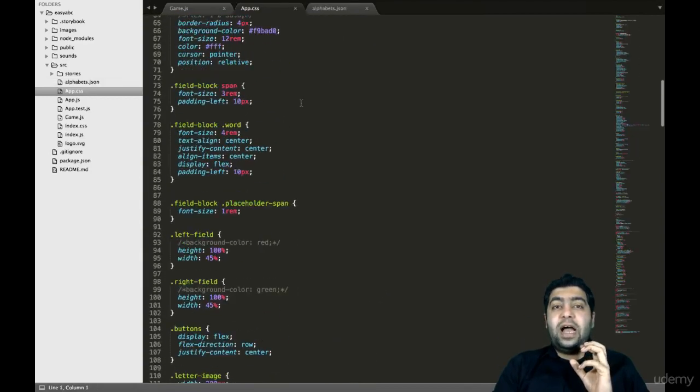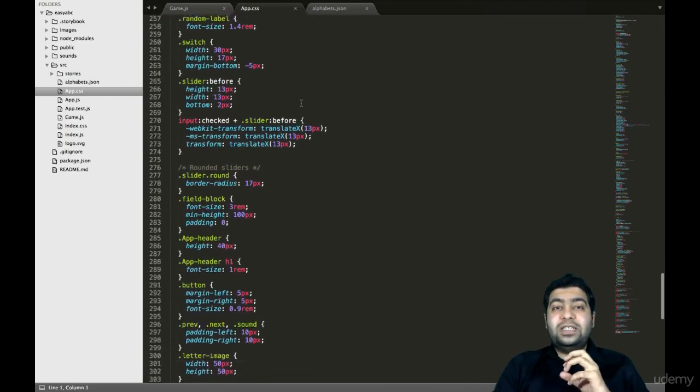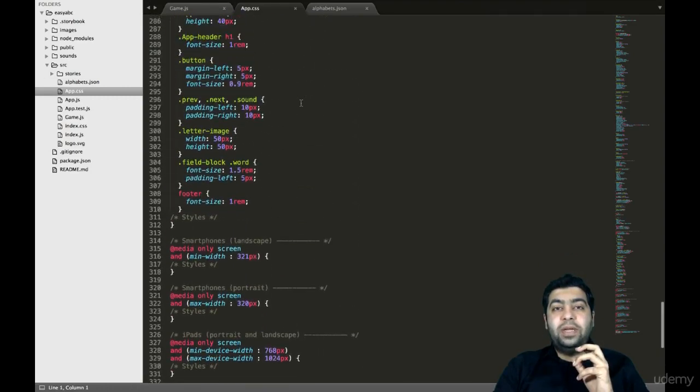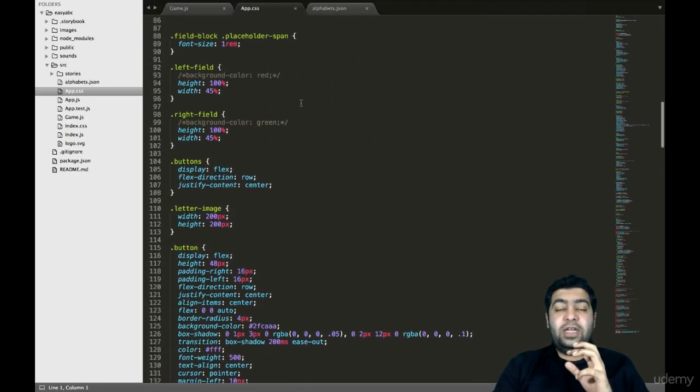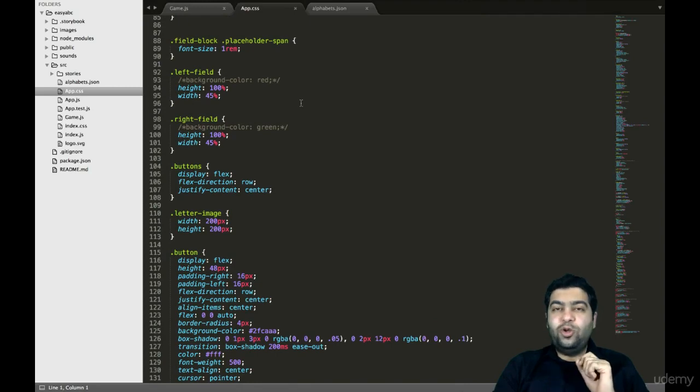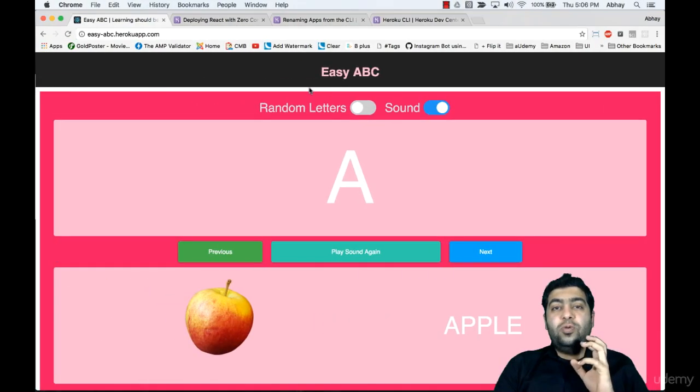The other thing is the app.css, so that you can use the CSS that was already created by me. Of course, if you had any question or something did not work, I'm sure you played around with it. So those are the two files that I have shared, and I will share again so that you can use those files to create your own Easy ABC. And you do not have to recreate the content like Apple or the sound. And that's what I meant to do when I shared those files.